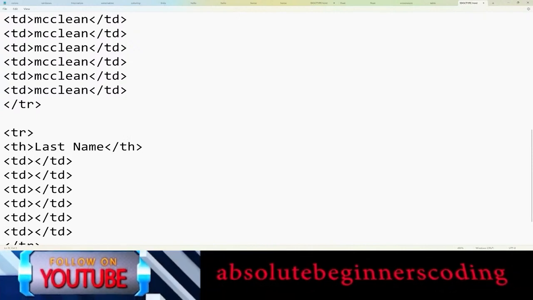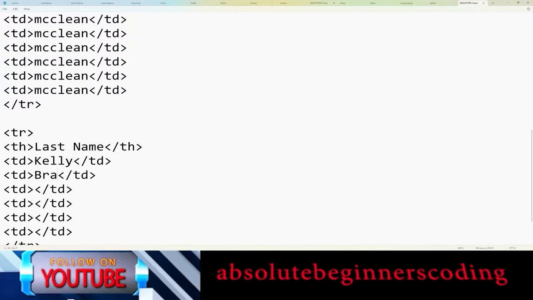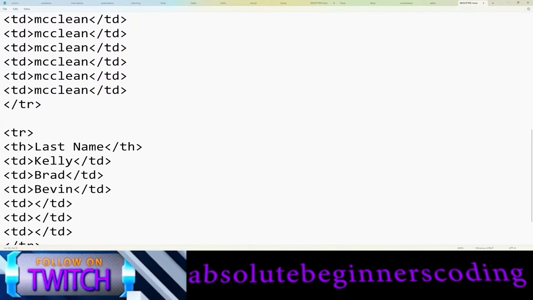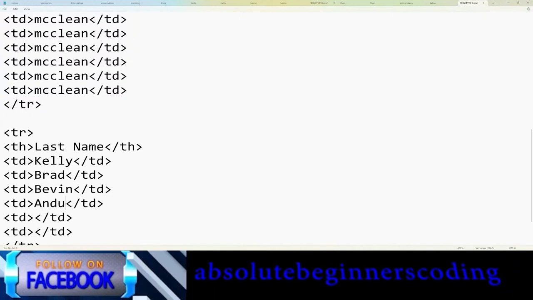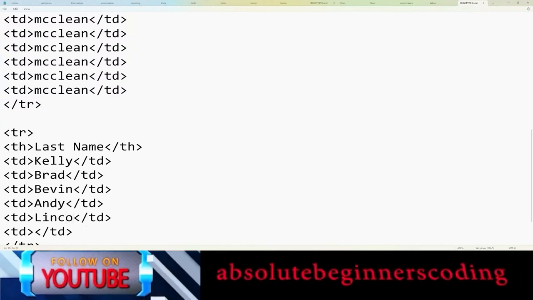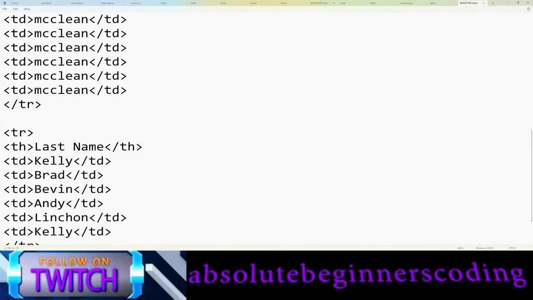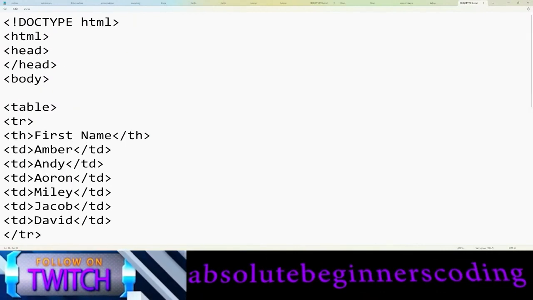Last name might be Kelly, Brad, Bevan, Andy, Lincoln, Kelly. Okay, so these are some of the other type how we can add the table data.